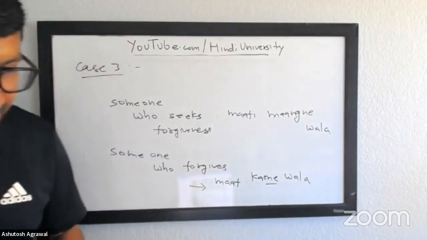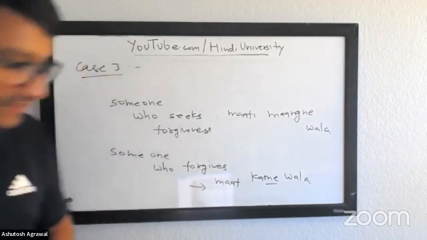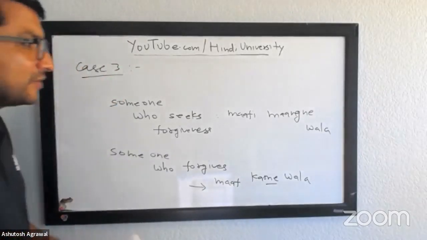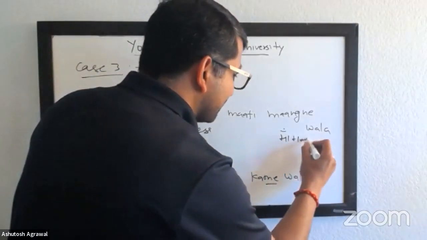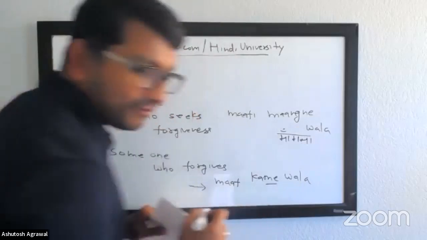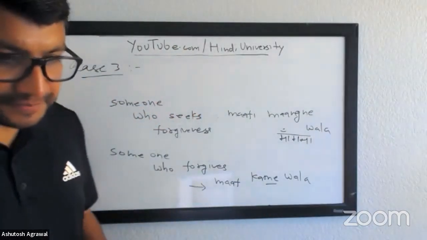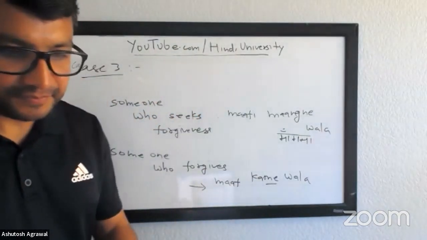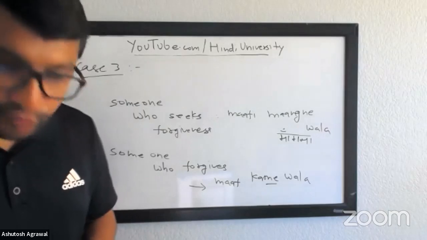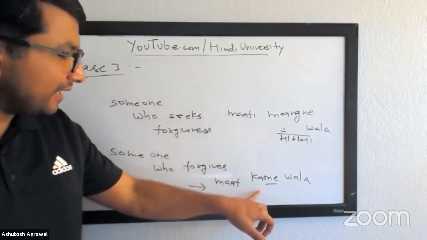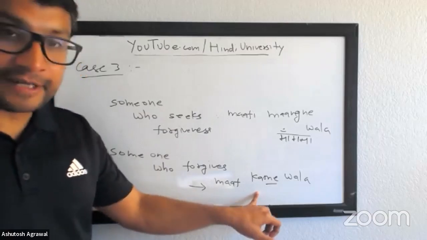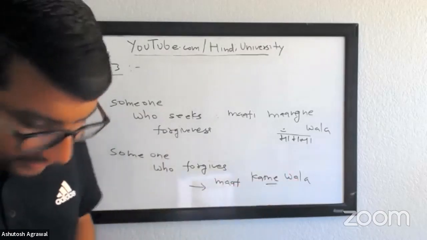Cool. And then can you write Mangna in Devanagari? Yeah, totally. Right. So you have a ma with a g, mangna. So there's a nasalized dot on top of ma. Mangna. Thank you. Yeah, of course. So far, so good. Everyone is with me. Like you have maafi mangne wala, then you have maaf karne wala. I'm going to keep it here.